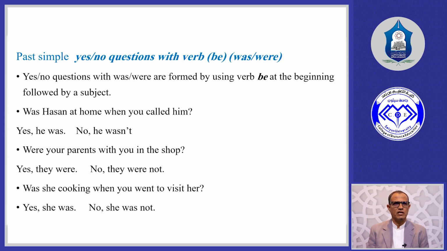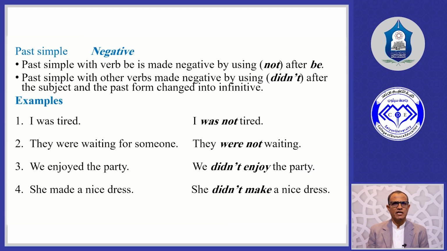So this is the point concerning making questions in the past simple tense. How do we make questions in the past simple tense? The second point is related to negation, and how do we make negative sentences in the past simple tense. Negative sentences are similar to the present simple tense, but in this case, because we have past simple tense, we have to use did in the negative of the past simple tense. But also, I want to focus here on one point, which is verbs to be and other verbs. Verbs to be and other verbs.